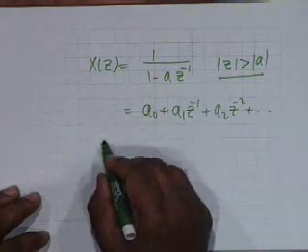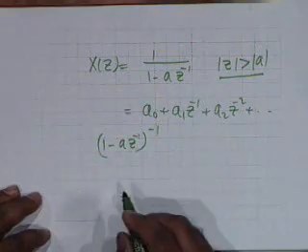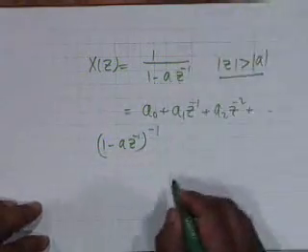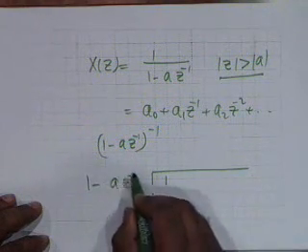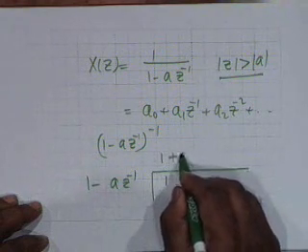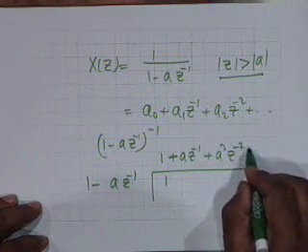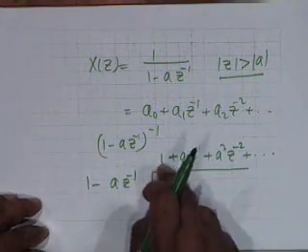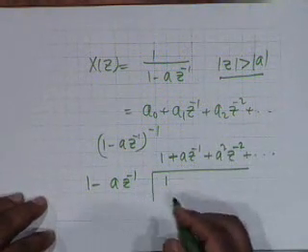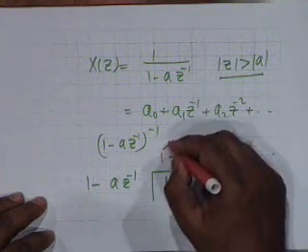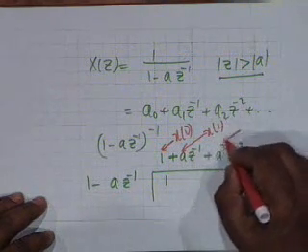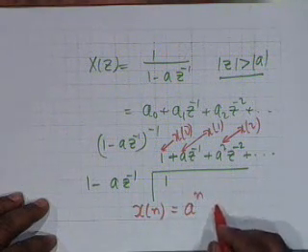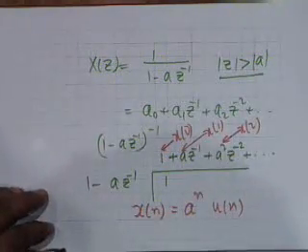Now, of course I know what is 1 over 1 minus a z inverse, but the general situation would be that if I cannot do this by inspection, then what I do is I make a long division. That is, I divide 1 by 1 minus a z inverse. And you can see that the result would be 1 plus a z inverse plus a squared z to the minus 2 and so on. Is this point clear? You make a long division and express this as a series in z inverse. Then you can identify the values of x of n. You can easily see that this is x of 0, this is x of 1, this is x of 2 and so on. And it's very easy to see that x of n is a to the n u of n. This is the result that we already know.